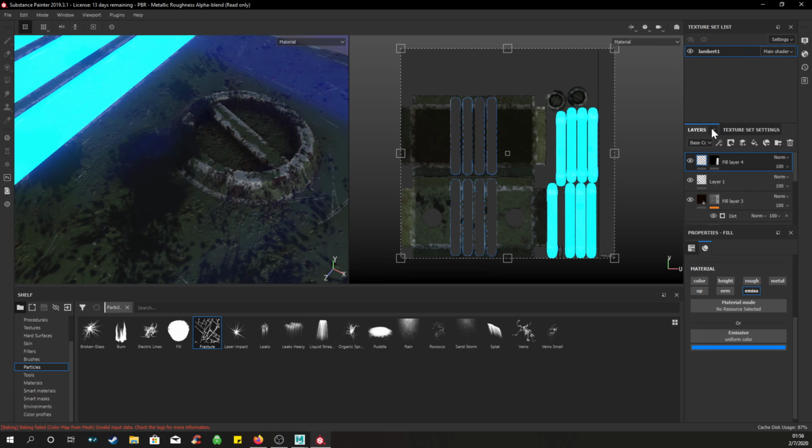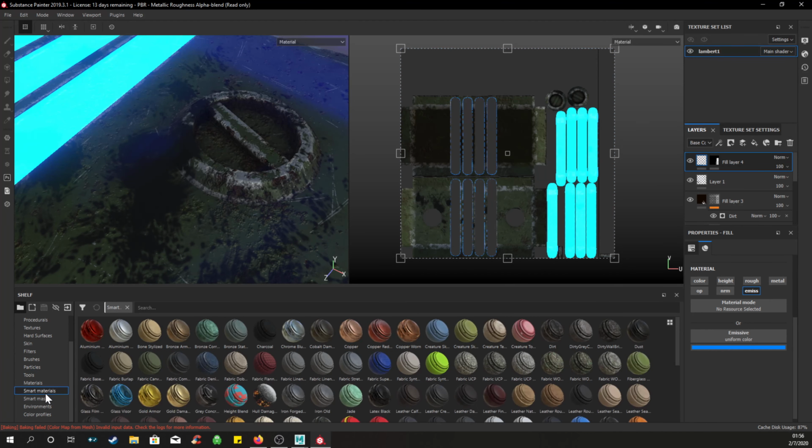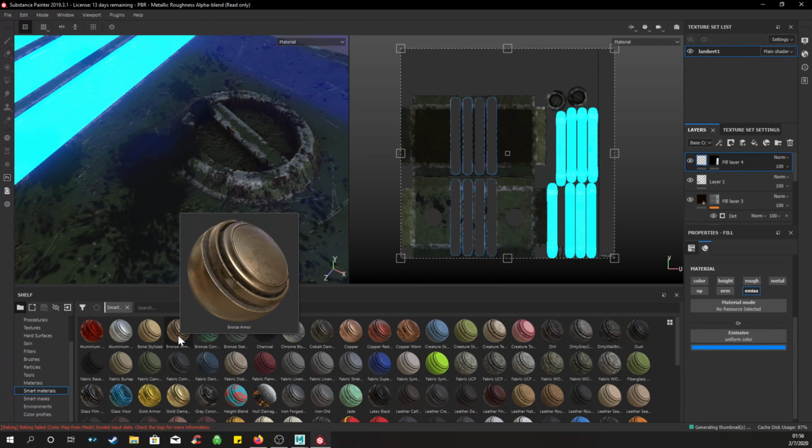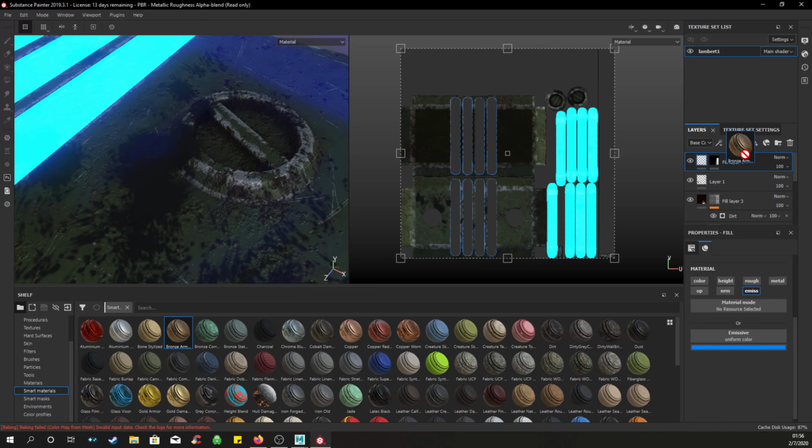And then I can come in here, grab a smart material, let's say bronze armor.